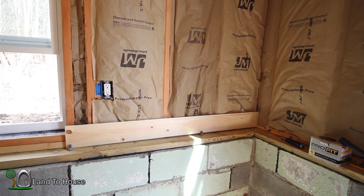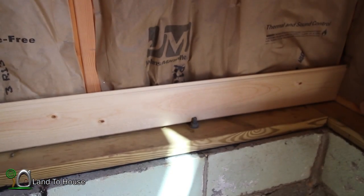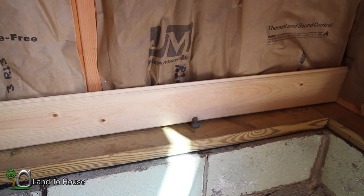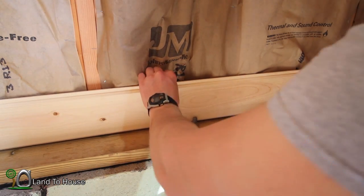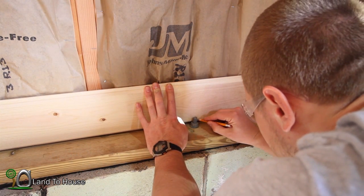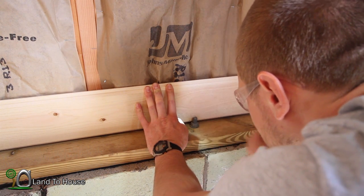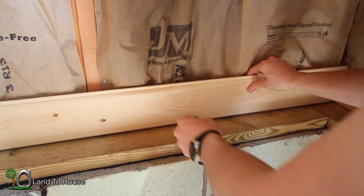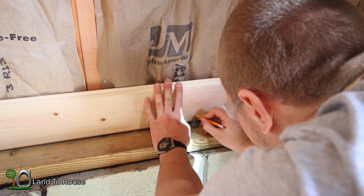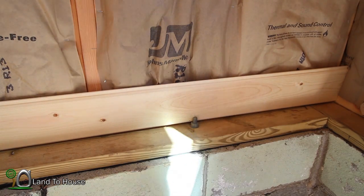The anchor bolt there is in the way. So what I'm going to have to do is come back and just put a little notch there, and we can use the chisel too if need be. So I'm just going to come here and mark on the sides of those. Let's come in a little bit. Okay, and I guess it needs to be, what about that high? Let's see how high that piece is.